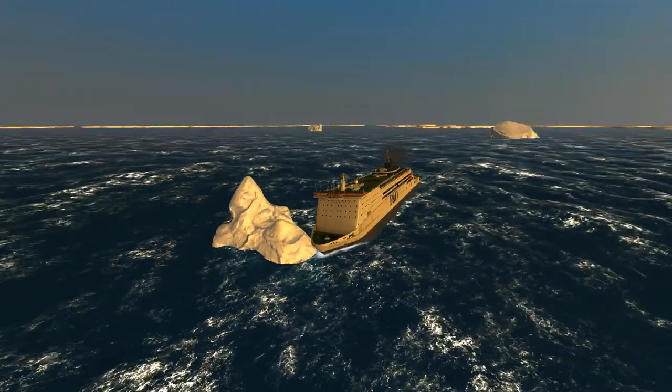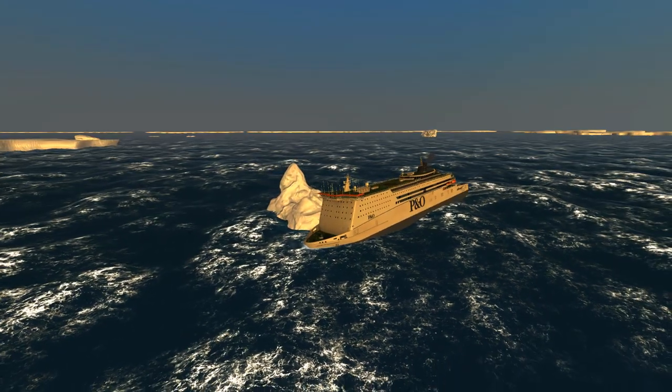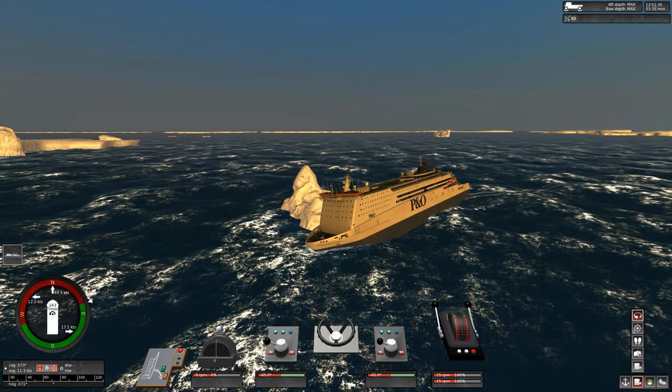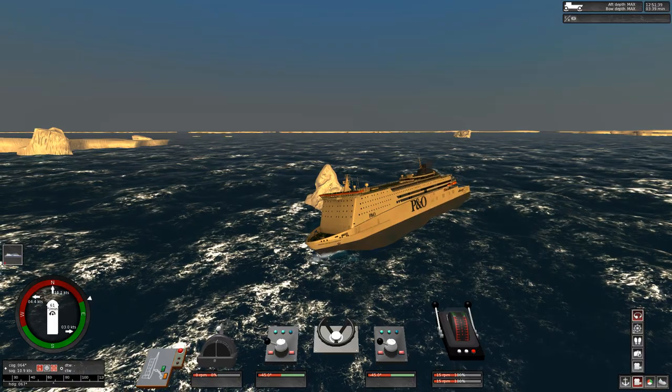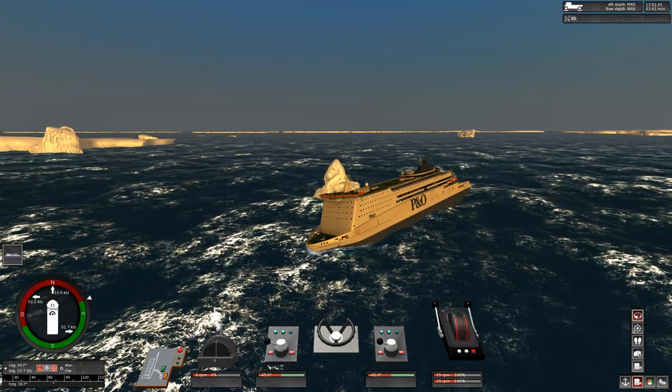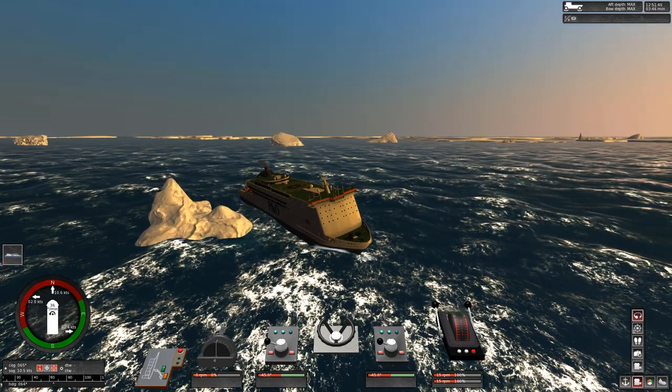And boom! There is our collision. That is definitely a big glancing blow there. Did we take damage? Yes, we did. Okay, we are sinking. So now we don't have to go back like we did with the other ferry and try it again. As you can see, this ship is definitely going to sink, and I think we're going to sink on our side.